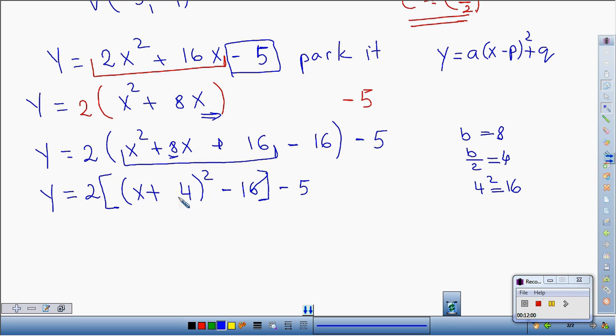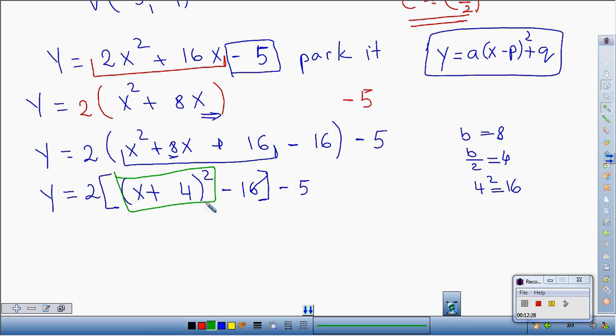And today I had a great question in class asking me, Ms. Stoika, why do I have to multiply the 2 with the x plus 4 squared as a whole and not expand it and get rid of those brackets? Like, why do I have to keep that as a whole? Well, let's look at my vertex form. The a is multiplied with the entire bracket. I want you to think of this perfect square inside the square brackets as a block that you can't break. It's really what we've been trying to accomplish this whole exercise.